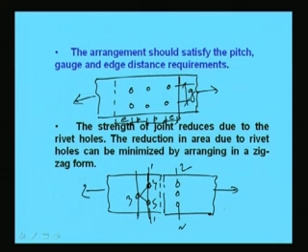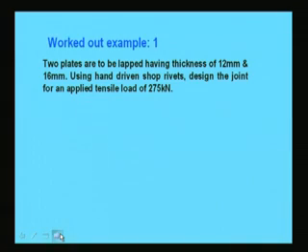So, with these parameters in our mind we can start our design. The design will be done through the applied force. What is the applied force, what is the plate thickness, what are the bearing, shearing and other details, all those things we have to know, and then accordingly we can design it. Those things will be clear through one example. Now, I will work out an example through which we will understand how to design a rivet joint.